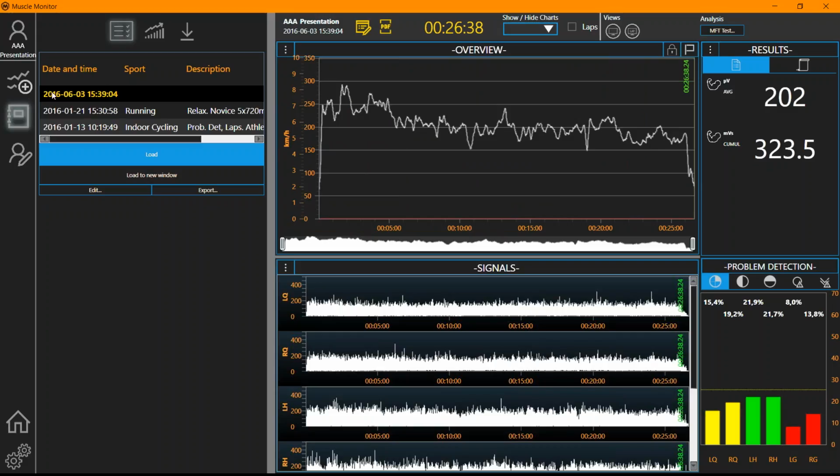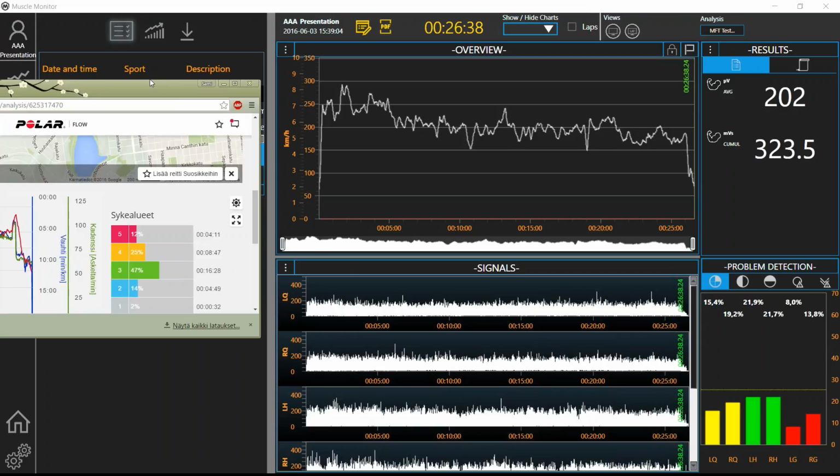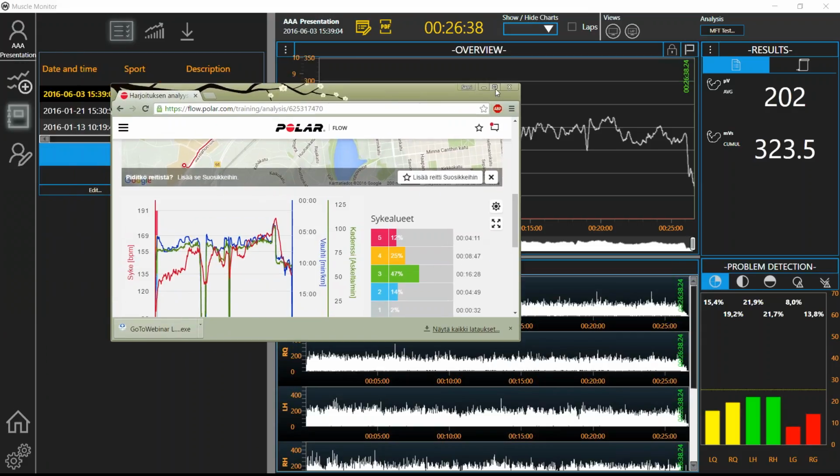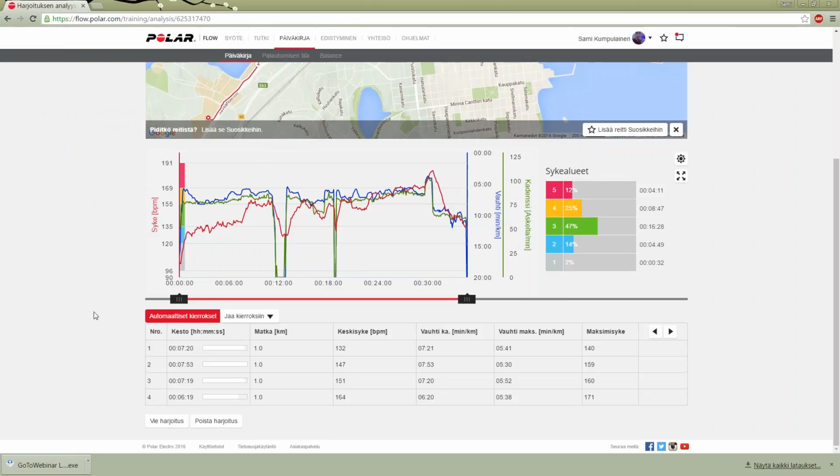This should be a file I have. When I made this, it is my personal data. I also recorded my heart rate and GPS information with a Polar smartwatch. I can see the data in Polar Flow.